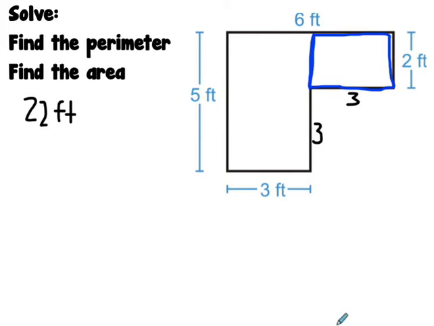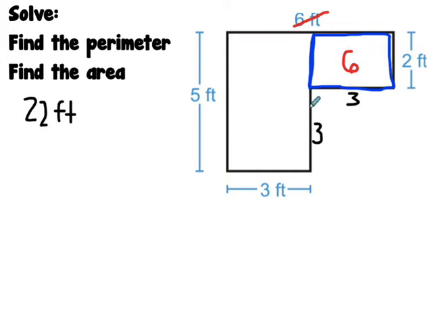Now I need to decide which lines I'm supposed to use to find my area. I know that I have to use two connecting lines. So for my top shape, right here, I can either use the 3 and the 2 or the 6. I know that this 6 goes all the way across, but my line stops in the middle, so I can't use 6. That leaves the 3 and the 2. 3 times 2 is 6, which means that the area of this rectangle is 6 feet squared.